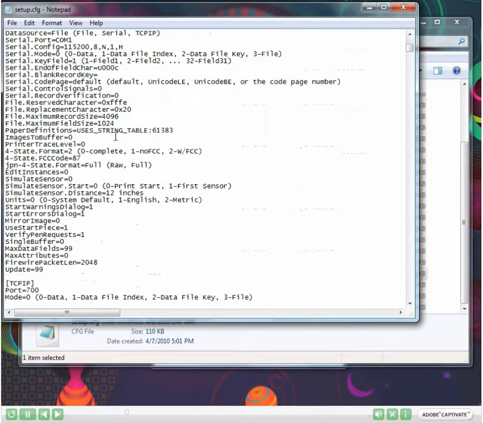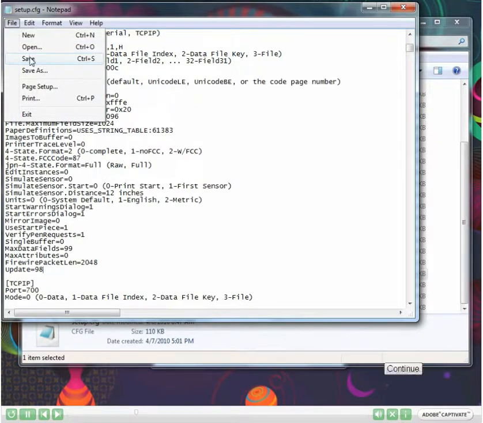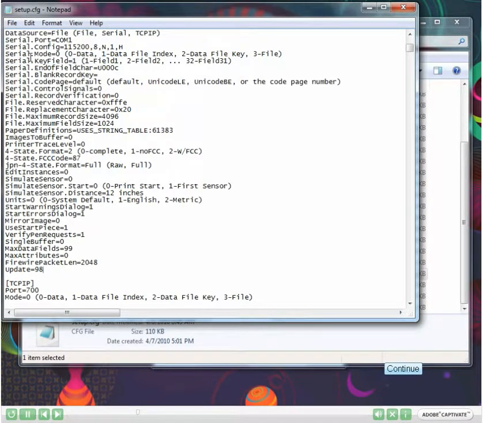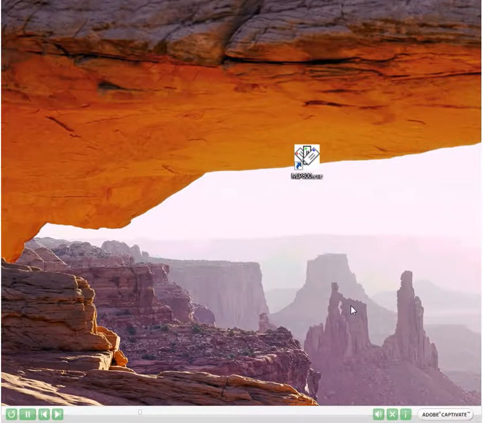So go down, you can do a search and update if you want, or just go right to update and change that to 98 and go ahead and do File, Save. You have to do that before you go into the software. File, Save. Now we want to go back into the Array software, and it should come up with a security password protection. So let's try that.